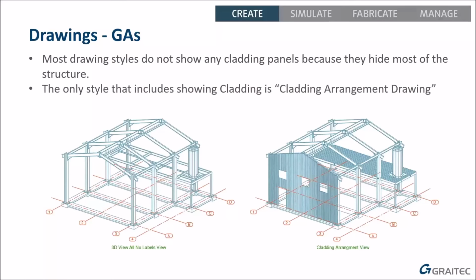There's only one style in the UK build, don't know about other countries, but in the UK build, there's only one GA style that will include the cladding, and that's very clear, and its name is called cladding arrangement drawing. So nice and obvious. That shows the cladding like you can see on the right hand side here.